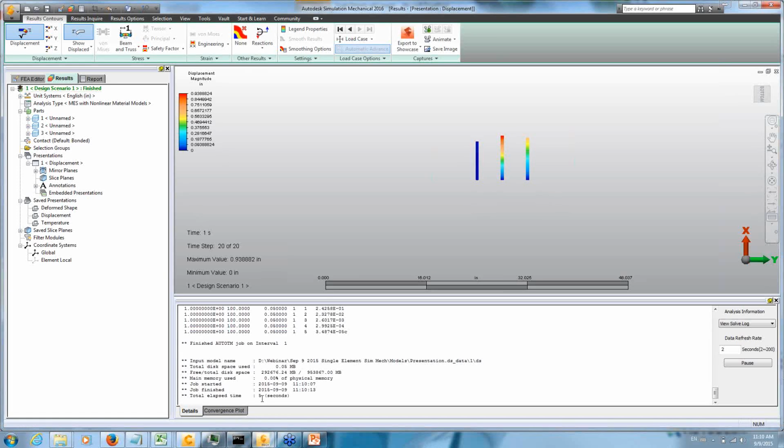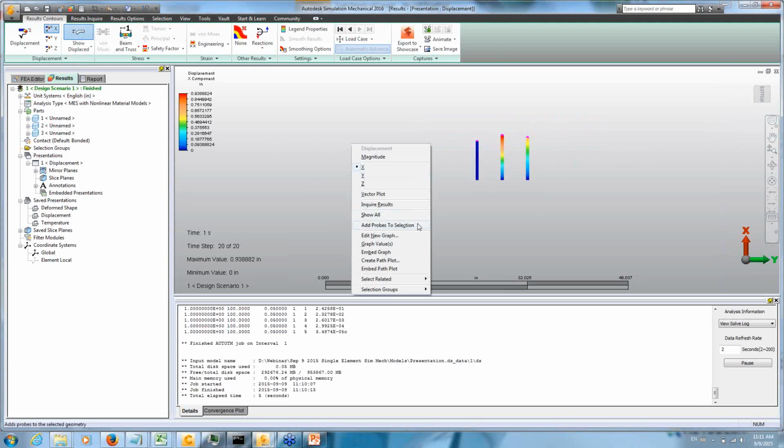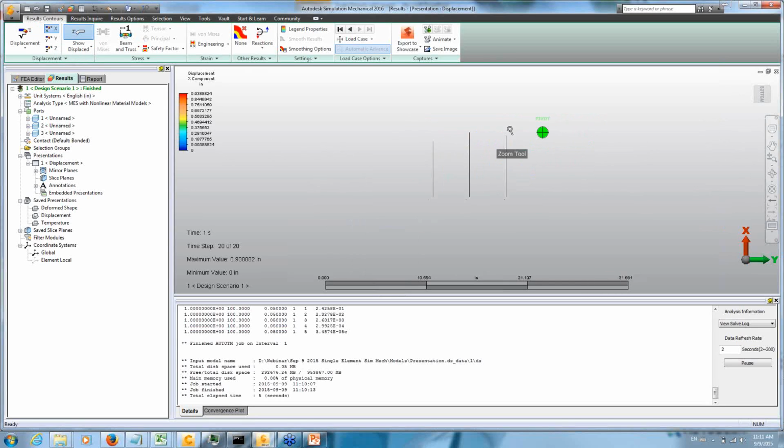Exactly. In 5 seconds here, we ran 3 different material models. If this was your actual model, it might still actually be checking the model. And now we have results that we can look at. So again, this first one here is isotropic. This is the isotropic hardening, and this is the curve, the third one. So what we're going to look at here, let's look at the displacement in the x direction. Actually, I'm going to select all 3 nodes, right-click, add probe to selection, so we can see the values.